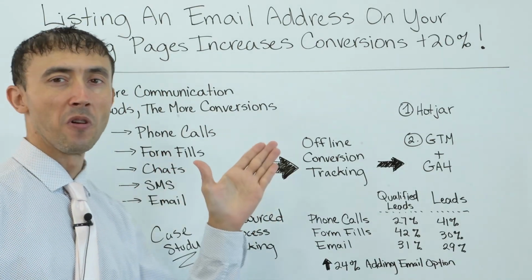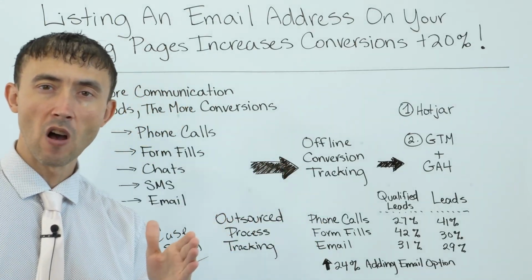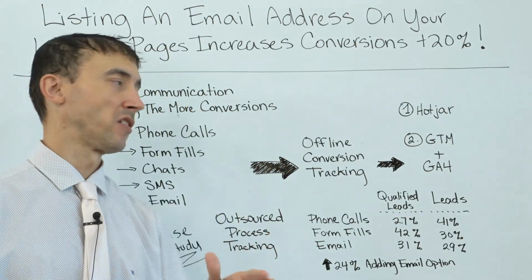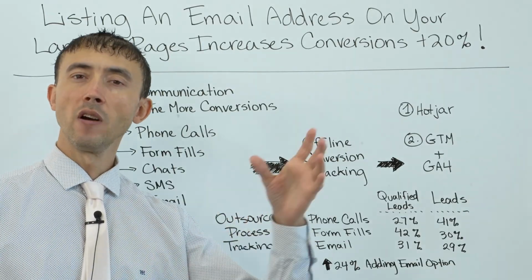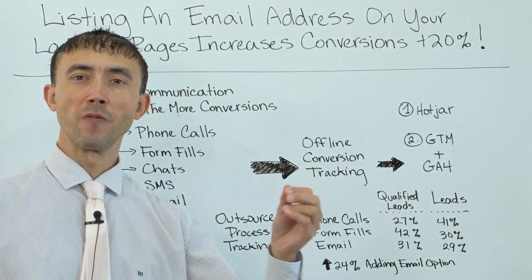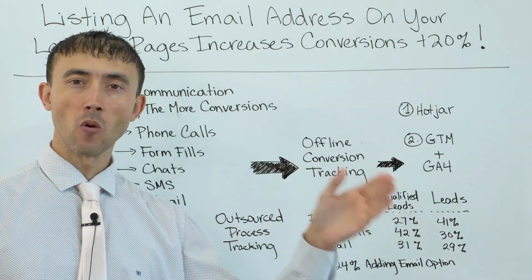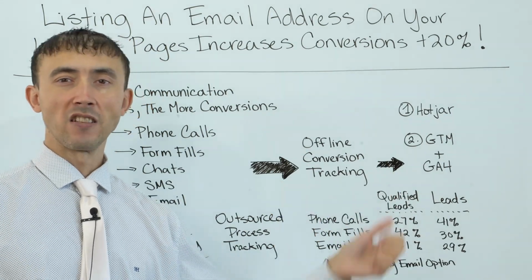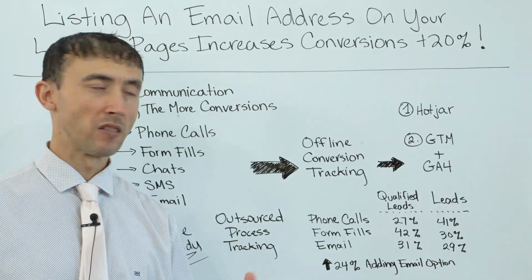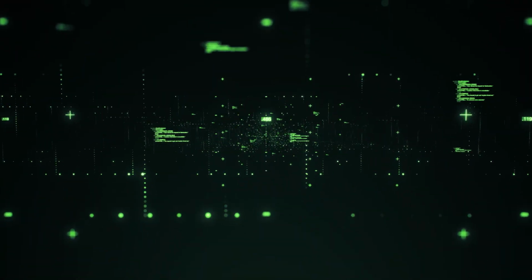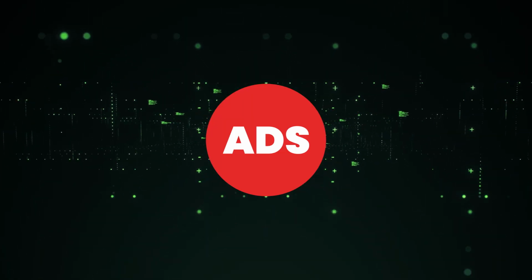The way to get the full value out of your ad spend in today's environment, with all the bots, click fraud, tire kicker prospects, you do offline conversion tracking so that you could track, in addition to all the new extra leads that you're getting, which of these leads are valued to your business, and then pass the information about the leads that you're getting that are quality versus non-quality back to the ad platform. Google, Facebook, all the mainstream ad platforms allow you to do this. And then the algorithm that runs your ads and runs the ad platform itself self-corrects on an ongoing basis.